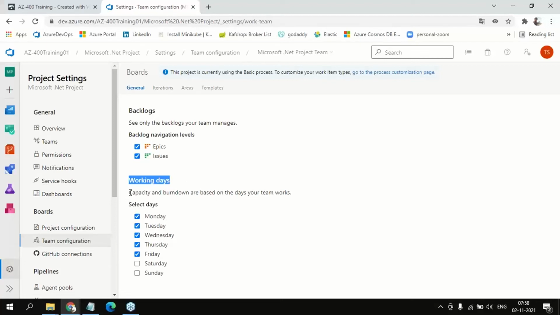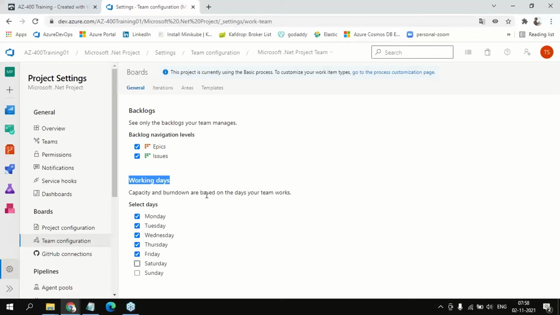So for example, in the sprint, usually we will be working from Monday through Friday. If they are working on Saturday also, they can add it, so that accordingly it will adjust the capacity and burn down chart and all.